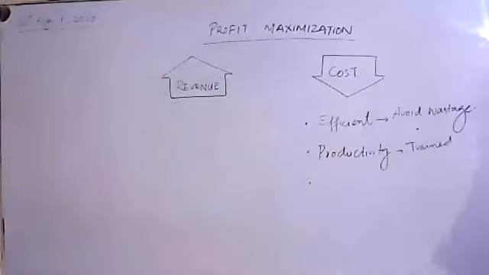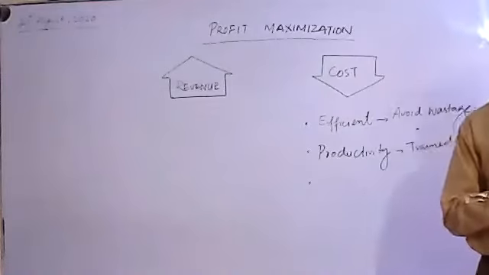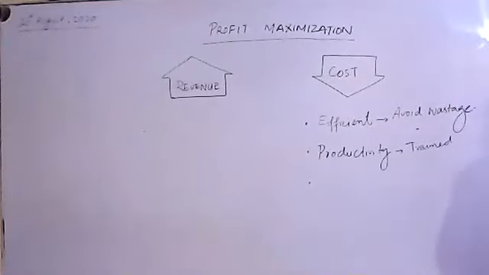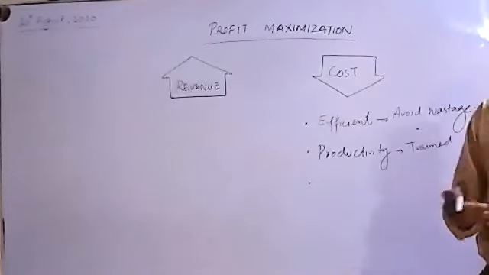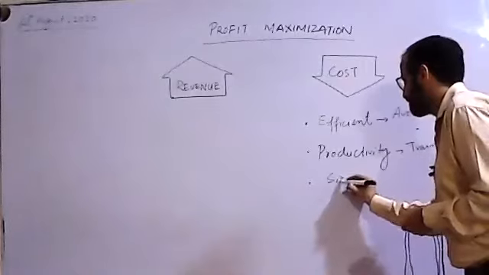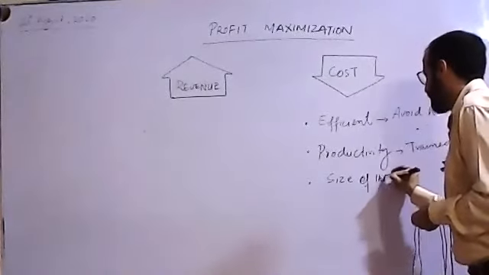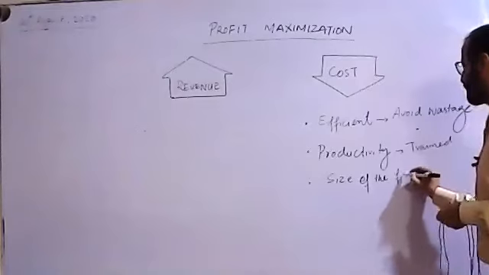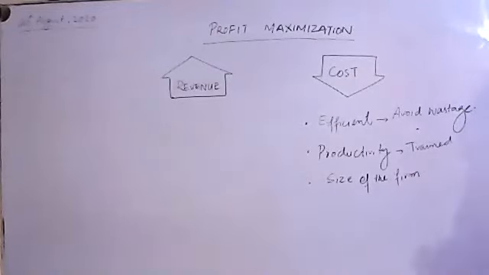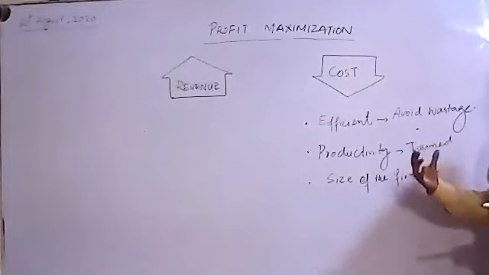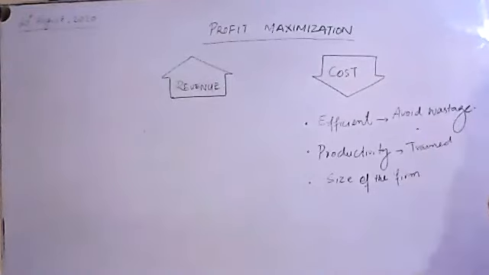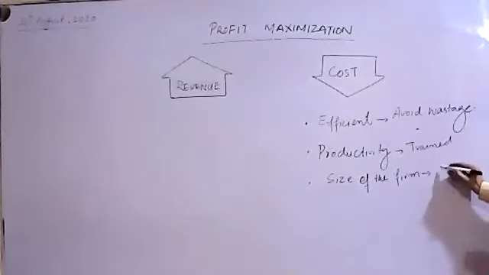So after efficiency and productivity, there is one more thing which is quite familiar to us. There is another reason through which we can minimize our cost: increasing the size of the firm. When we are talking about this topic, dear students, do you know what this is? Increasing the size of the firm means that you are actually growing. When you are growing as a large firm, we all know what the outcome of this is.